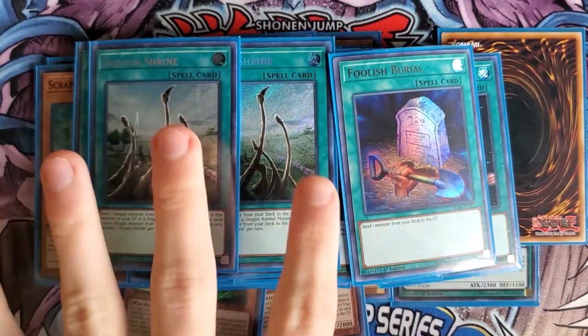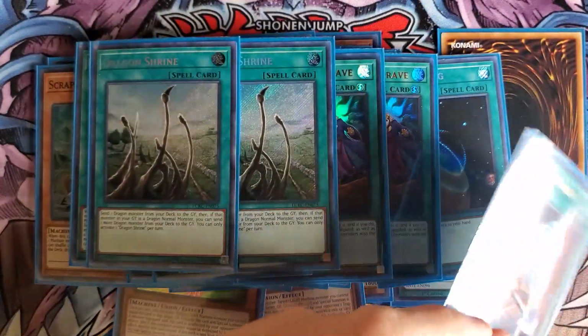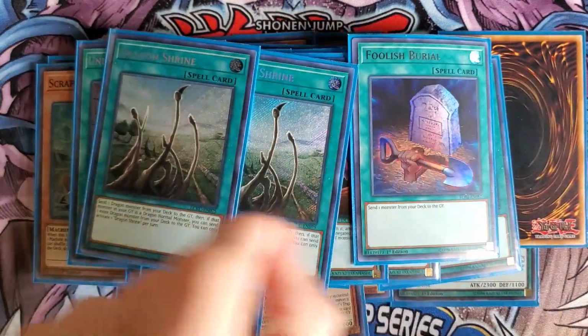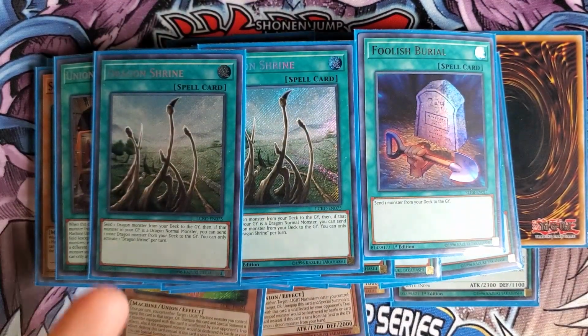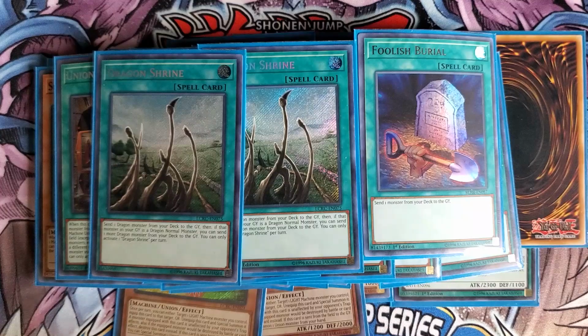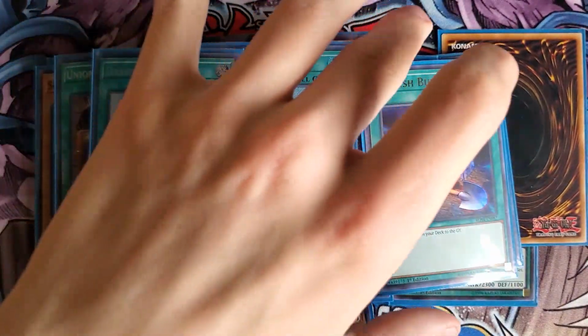I thought this ratio was better than just 3 Dragon Shrine, because obviously Foolish Burial can still send your Darkworm, so it works just like a 3rd copy of Dragon Shrine, except it also lets me send ABC pieces, or mostly ABC pieces if the need arises for me to just foolish my last piece. Foolish Burial could do that, whereas a 3rd copy of Dragon Shrine could not do that.